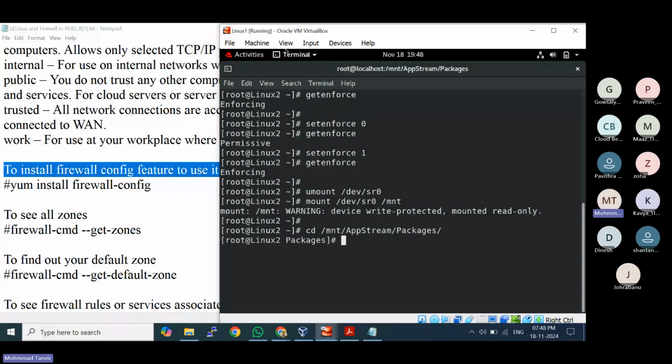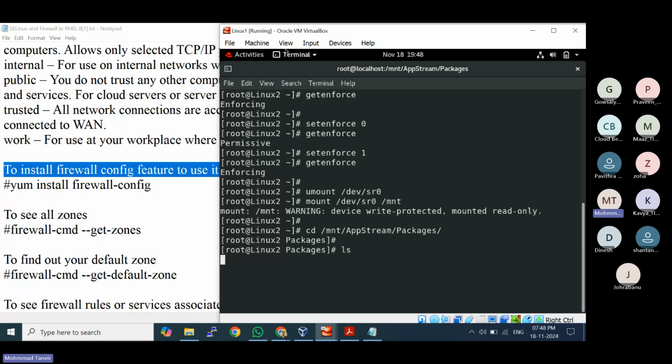We'll go there, and here we can see we have full of packages.